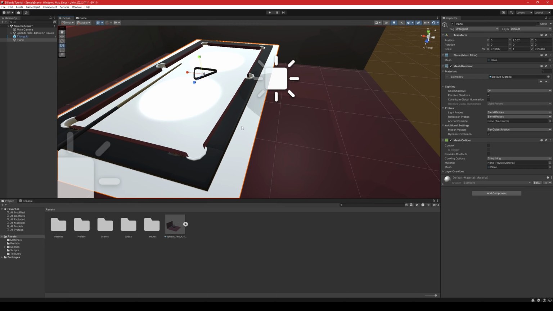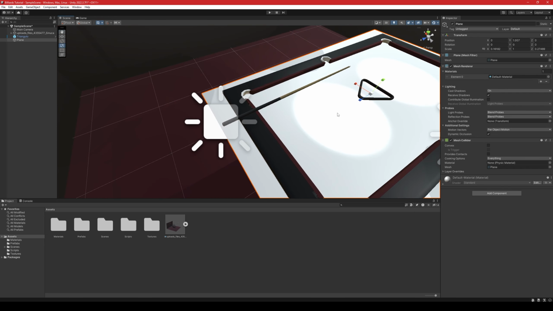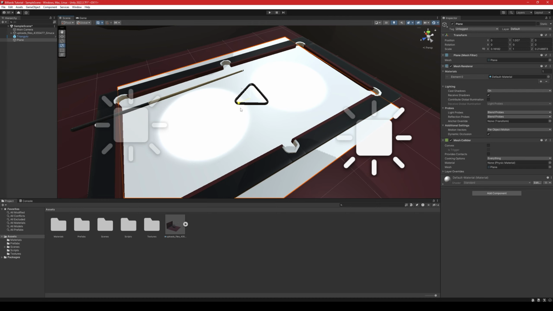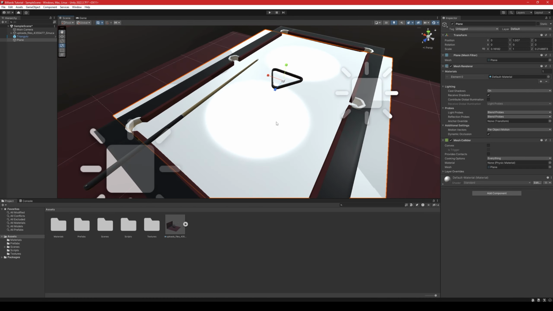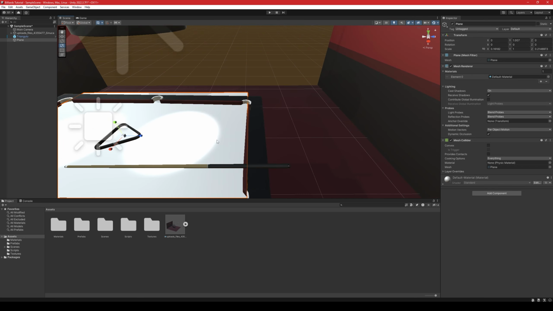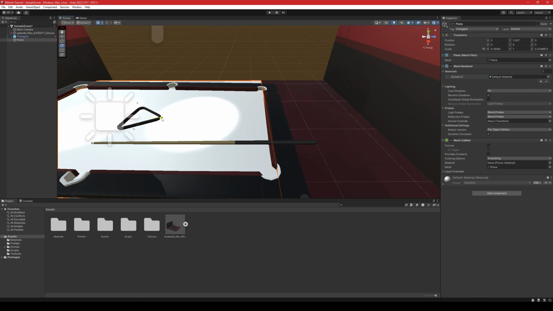So I'm just going to scale this down to try to get it to match up to the table as best I can. So I'm just going to keep switching between the scale tool and the move tool, which I'm using the hotkeys W for the move tool and R on the keyboard for the scale tool.